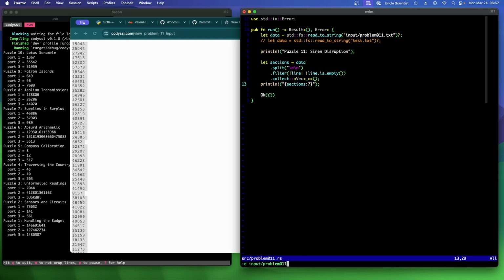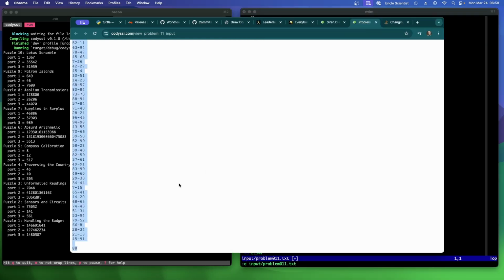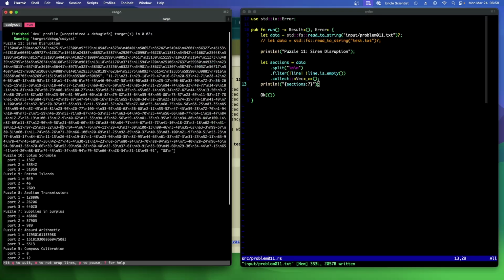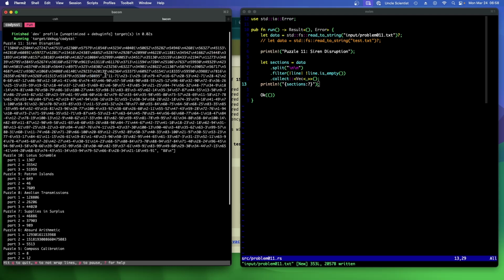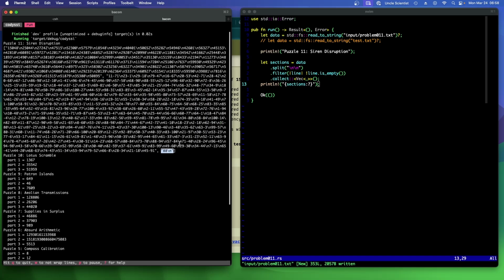This is problem 11. All right, so we see an 88 at the bottom. We see this blank line here with a bunch of swaps. 352 to 101, so it's 100 frequencies. We go to the top, and we can see 1508 right at the top there. So I think we have everything. Yes. Okay, so let's save that. Let's rerun it. All right, so we have the first thing with all the frequencies. We have the second thing with all the swaps. And we have the last thing with the actual number. And I can see there's a new line we're going to have to strip off, I think, in order to do the parsing properly.